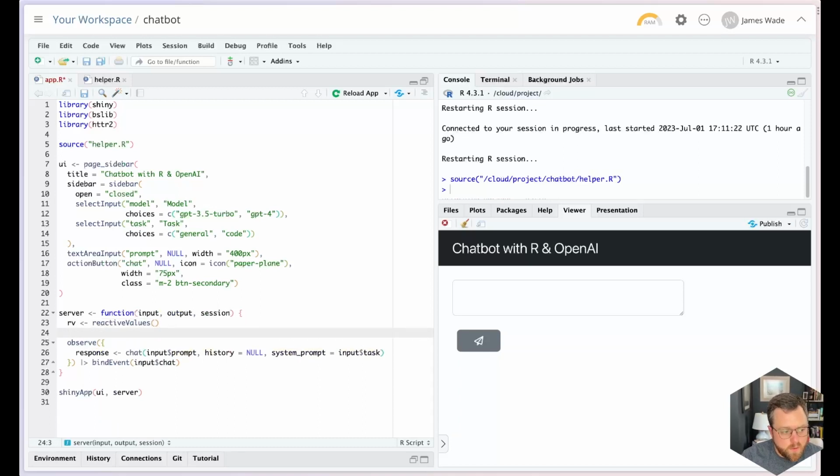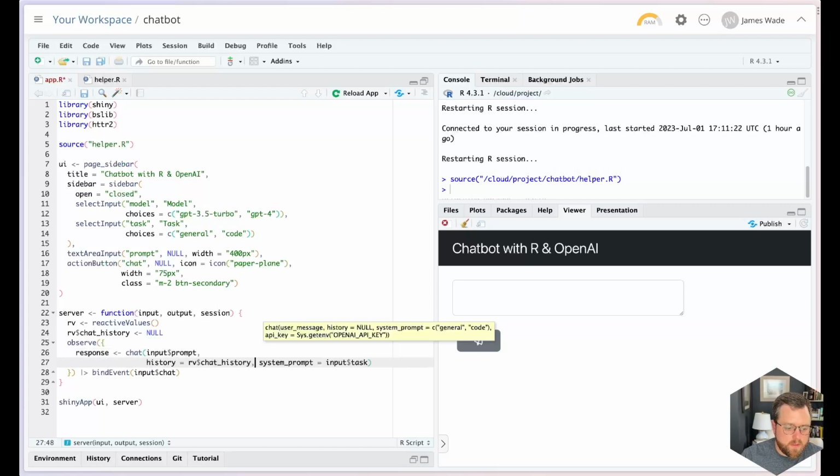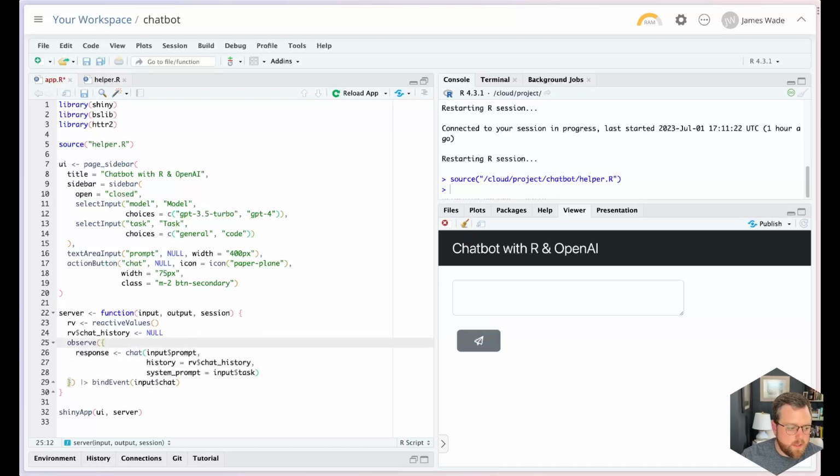So if this is new to you, I encourage you to go take a look at those. I'll go ahead and create a chat history reactive value, set it to null. And now we have something that we can replace with our history. All right, so I'm just going to make this a bit easier to read, or at least as something that I find easier to read.